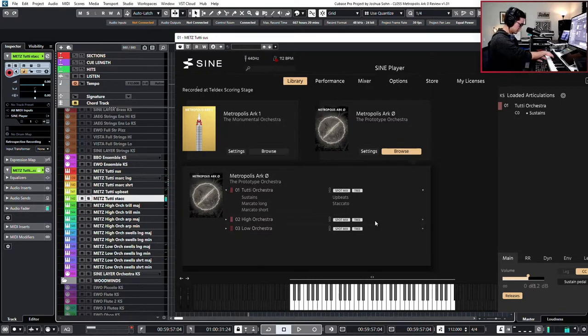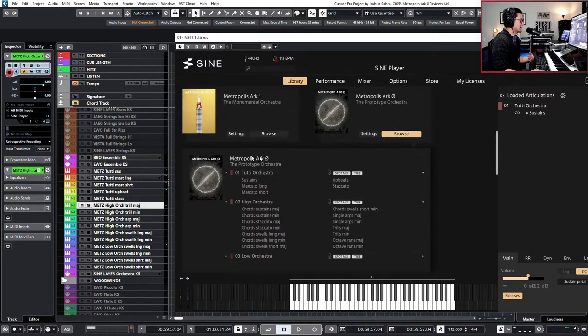Sorry, forgive me. There you go. Yeah, just little runs like that that you can program in and just mess with the accents, with the velocities, and really get a nice sound. Okay, so then we have here our high orchestra.